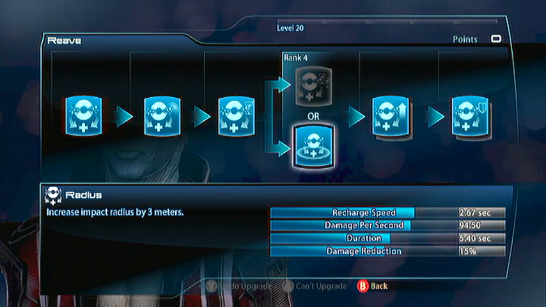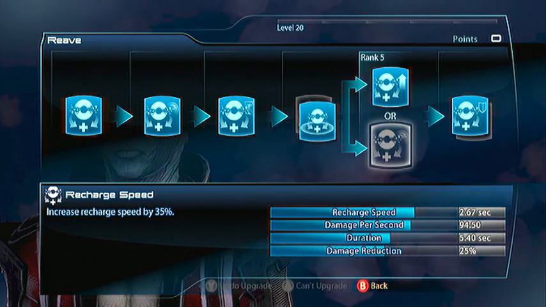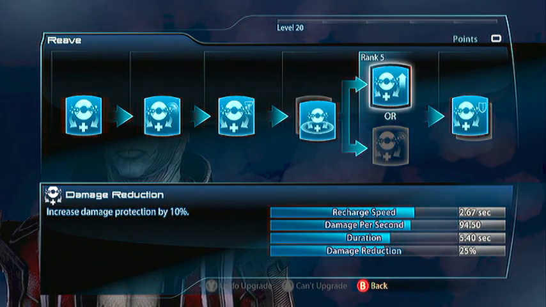Before I get into this amazing gameplay, let me tell you about my Drell build for the collectors on Platinum. For rank 4, I prefer Radius on Reave. You need it so you can hit multiple targets. It's just the best thing to do. Don't even think about the other rank.